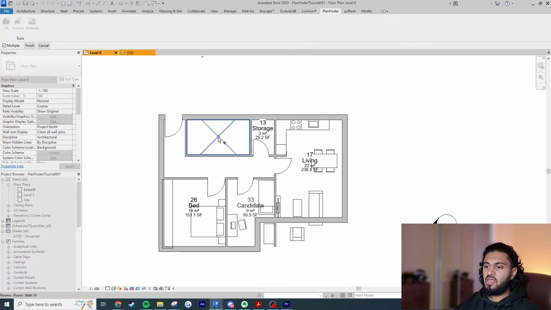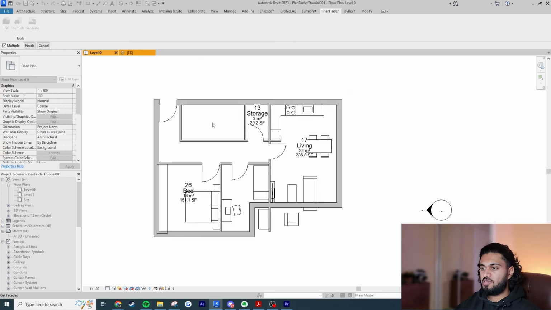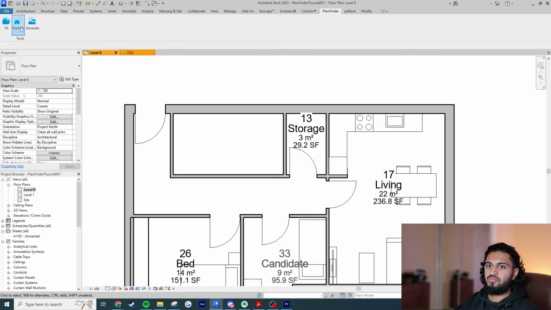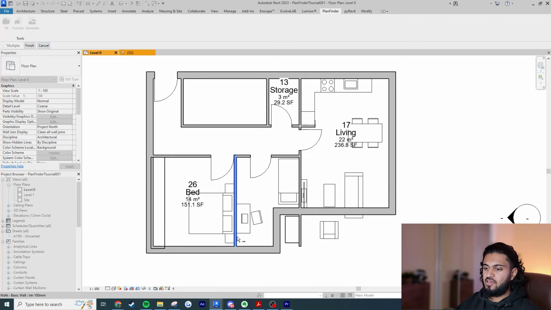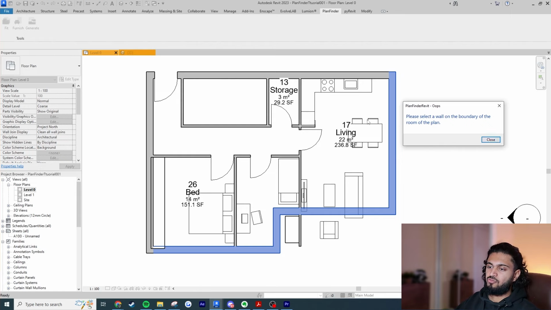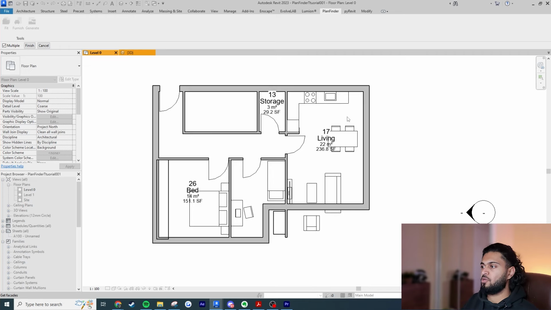If I went to Furnish here and I wanted to furnish this bathroom the same way, if I click on this room and hit finish, it says get facades, because this part of the building has no facade, like I mentioned before. If I just hit finish, it says you haven't got a facade, we can't continue. If I do the same with Furnish and I click on this room here and then hit finish, and then I select the other facades that I've assigned to it, so 1, 2, 3, 4, and I hit finish, it says you need to select a wall that's currently on the boundary of the room. If you hit close, you can't furnish a wall just because it's not by the facade.